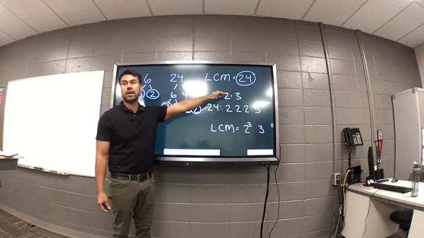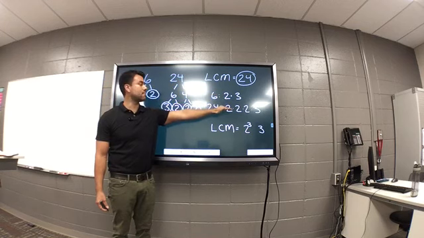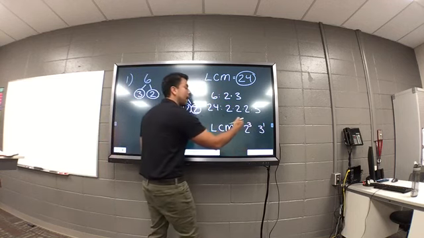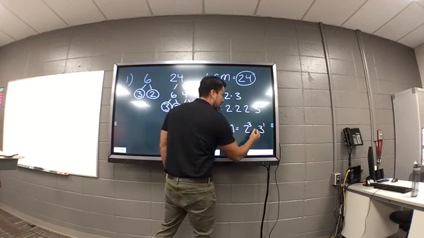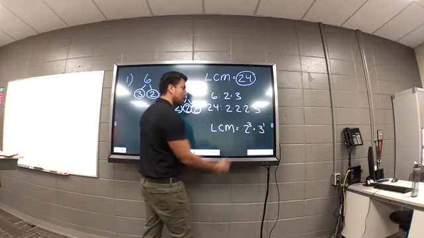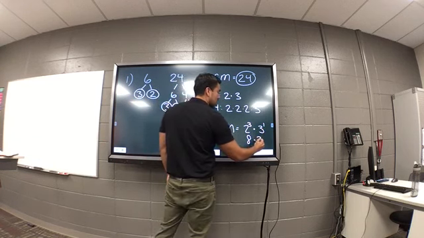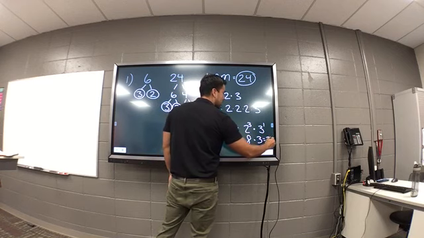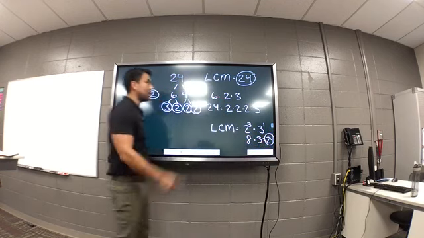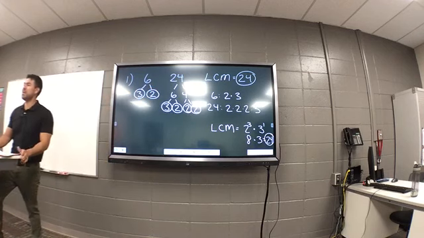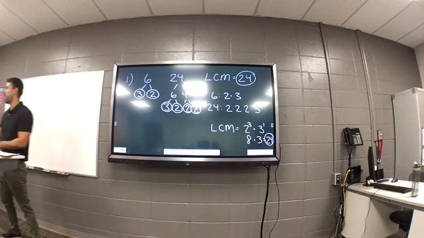How many times is 3 used the most in any one of these? So how many is it used here, Alex? Once. How many here, Sam? Once. So how many times is it used the most, Andrew? Once. So 3 to the first, which you don't have to write 1, but you can. Now you multiply those two together. What's 2 to the third again? 8. What's 3 to the first? 3. What's 8 times 3? 24. Is that what we got? Oh, look at that.